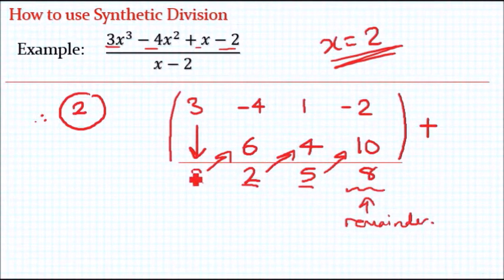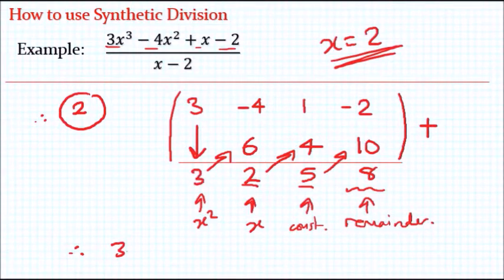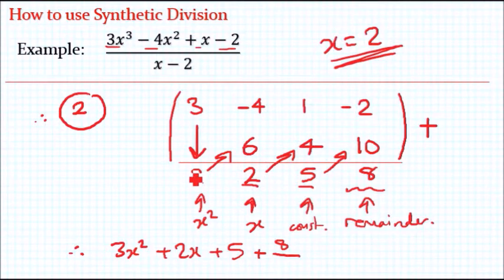And that's it. Now all we do is literally attach the terms in front of it. So, as I said, this term here represented the coefficient of x squared. This represented the coefficient of x. And this is the constant, which is like this. So hence, we can say that the final solution for this function, once you divide it, will be 3x squared plus 2x plus 5, and then finally plus, and this is very specific, 8 over, the remainder is always 8 over whatever your term is, x minus 2.